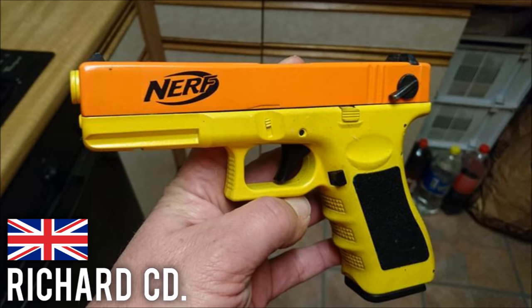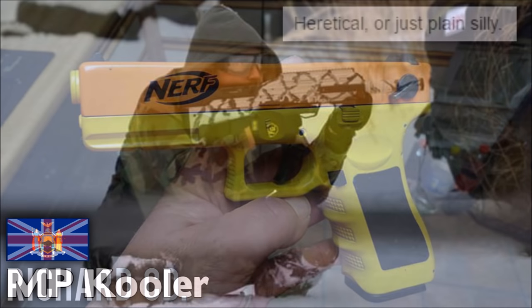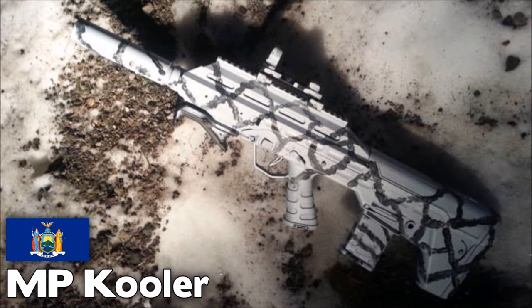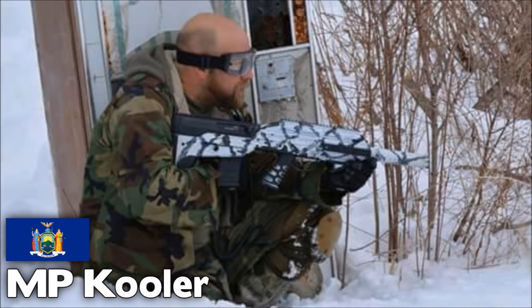Getting away from pistols for a second, I'd like to show off the number 8 spot holder — the first of three bullpups on the list. Presenting MP Cooler from New York and his Wintersnake APS UAR. Being the last of the simpler setups, MPK applied this odd camo by texture brushing, airbrushing, and with some sponges to blend in with the snowy days on his field in Niagara Falls, New York — named Warzone Airsoft. It was the one and only snow camo piece submitted for the show, which honestly I didn't expect. But I do wonder how an FAL build for snow games would end up looking.